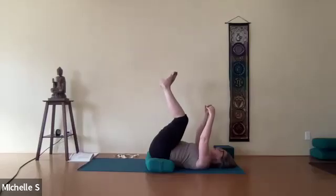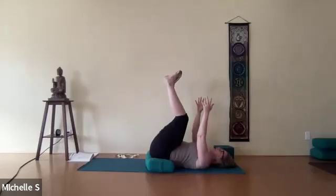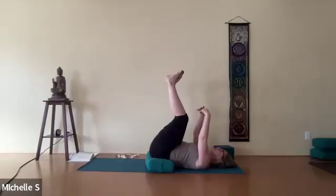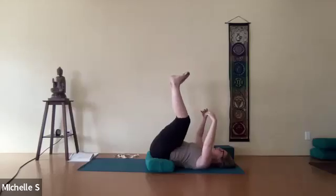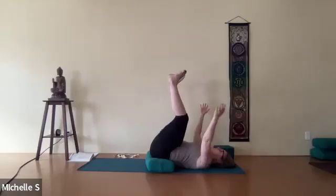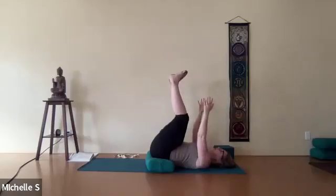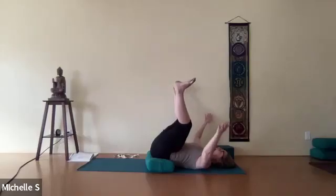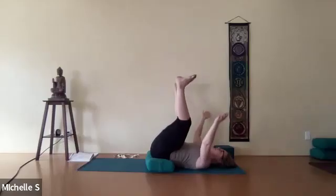And you're going to bend the knees, bring the inner thighs towards one another, and we're going to open the arms and the legs out to the side. Good. And then you're going to bring the arms and the legs together. So you can decide, do I want to inhale when I open the arms and the legs and then exhale when I bring them together, or exhale when you open and inhale back together? Yeah. So just getting some energy moving through these nice linear movements. And now we're doing an out and an in. Feel as you inhale and expand the body, and then exhale, gathering through the body. And do this as many times as you feel comfortable.